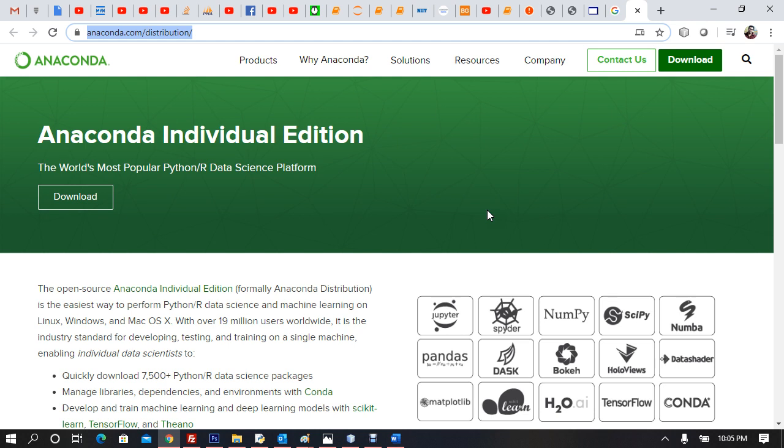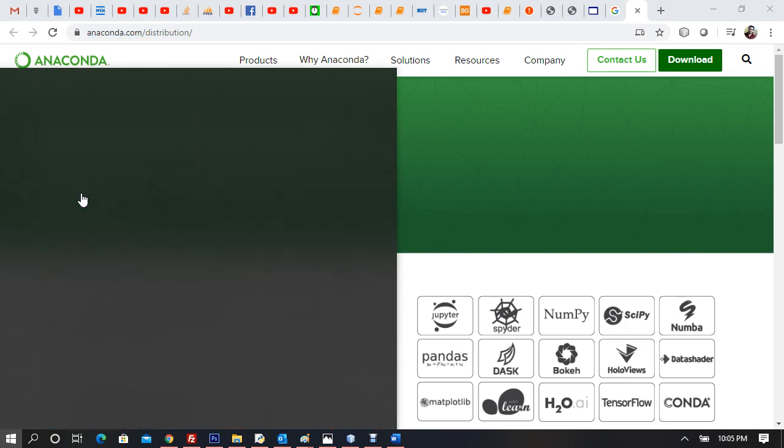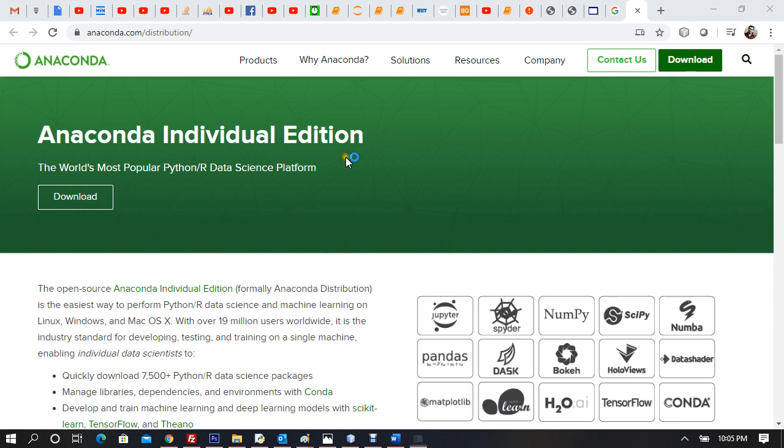We are going to start with Anaconda and Python. And Anaconda is a framework. It's basically an archive which has everything: Spyder, Jupyter, NumPy, right? Every single thing. Conda is also there, TensorFlow is also there, and every single thing that is required for building good and big applications, right? And to start, I need you to download this version, right? And after the download, Anaconda is going to be ready here, right?